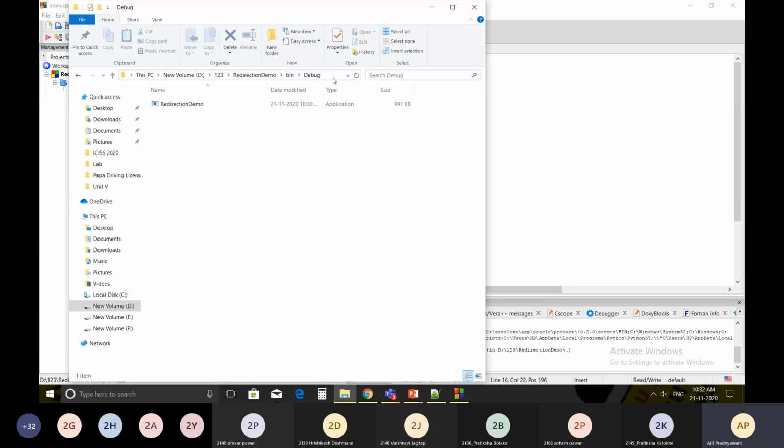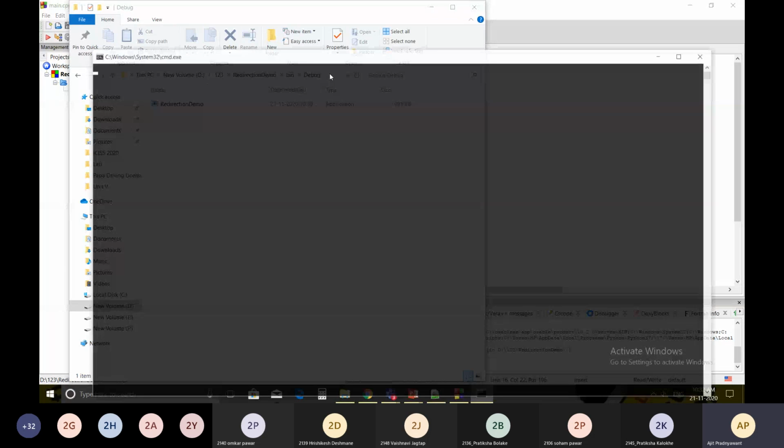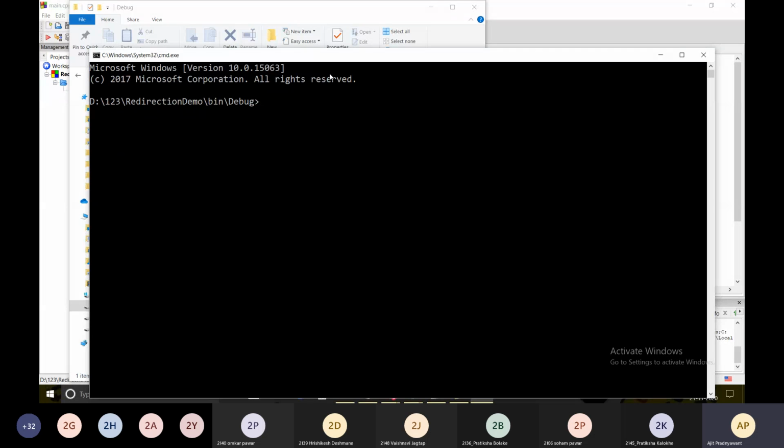To go to command prompt, simply click over here and say cmd. It will open the command prompt. So you have to say redirection demo. Once you do this, this exe will get executed. It will ask for the input and it will print the numbers. You enter 40.